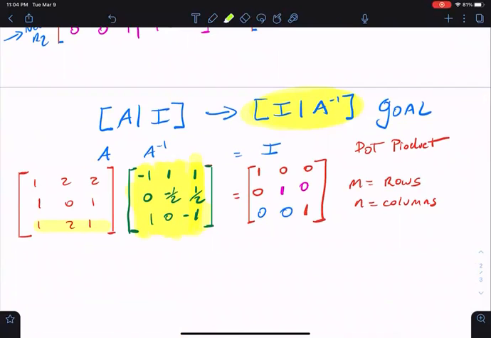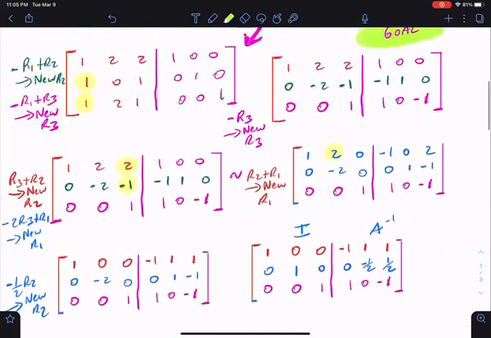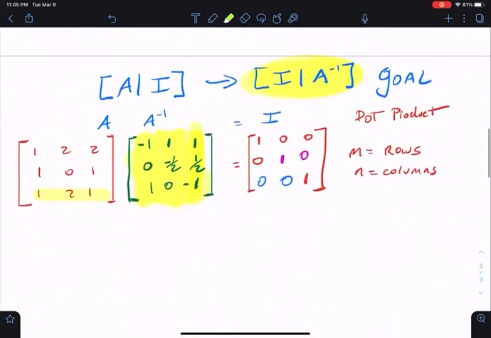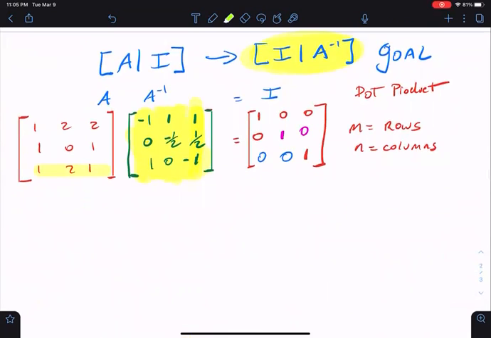Once we achieve the inverse, we can check our work by multiplying A times the inverse, which should give you the identity. If that's the case, then you computed it right, and the A inverse is what you have. If not, if you multiply matrix A times its inverse and it doesn't give you the identity, then you know you did something wrong. Don't forget, when we're doing matrix multiplication, basically we're using the dot product. What else you need to remember? Every time you're doing matrix multiplication, the dimensions have to match. If the dimensions don't match, then you cannot do matrix multiplication.